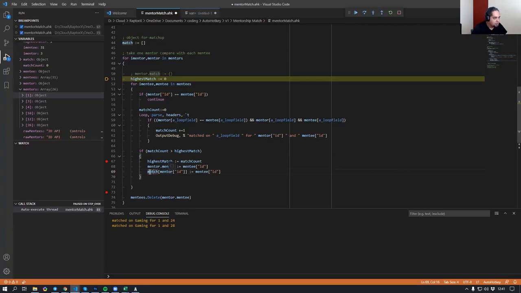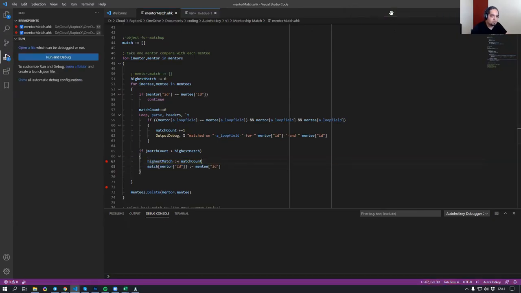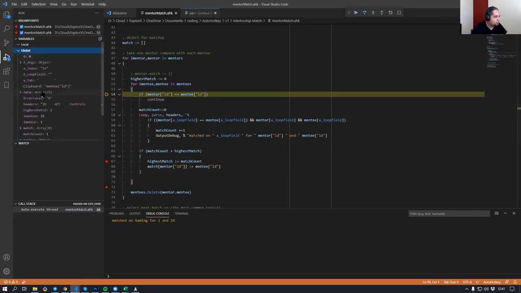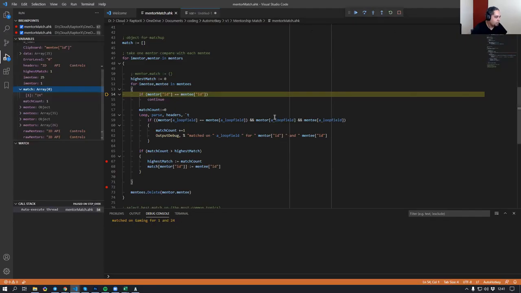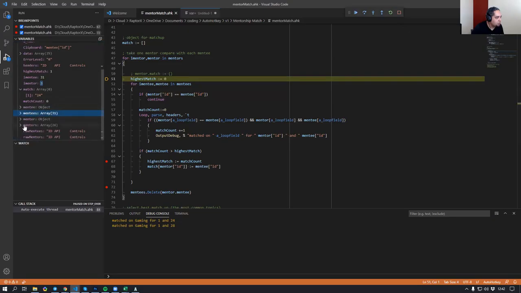Yeah. Now let me make sure that this object is correct. The way we do that, we have the match. I created that. And yeah, that looks correct. We're going to check on that in a second. But the mentee ID, I think that's what you want. I'm sorry. Yeah, you got it. Yeah, no, we're good. Now here on my match object, I should have the number 1 to the 24, right? Oh, wait a minute. It is the 1. Yeah, that's right. Sorry. So the first guy is matched to the 24th, and not to the 28th, because he matched both of them. Agreed. Then we deleted that mentee from the list. So hold on, I do not see it. So that's when we do this. Now we delete him, 24 should go away. So there. Hold on.